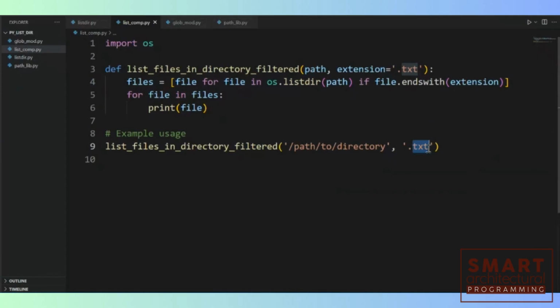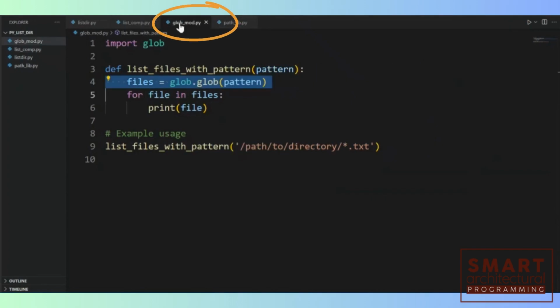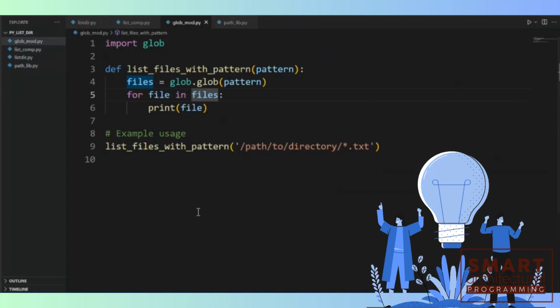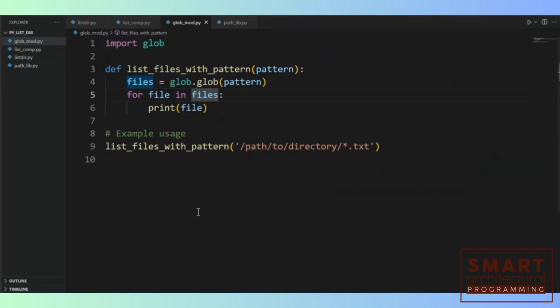Now, with that out of the way, we'll move on to the next file, which is probably completely different from the first two, because we're using another library called glob. A lot of you would not be familiar at all with glob, but glob is a Python library for more advanced pattern matching. It's used for more advanced pattern matching tasks in Python. And in the variable that we created, like before, within our function, we have used glob.glob. So we have the glob library, within which we have a function called glob that we're going to use.